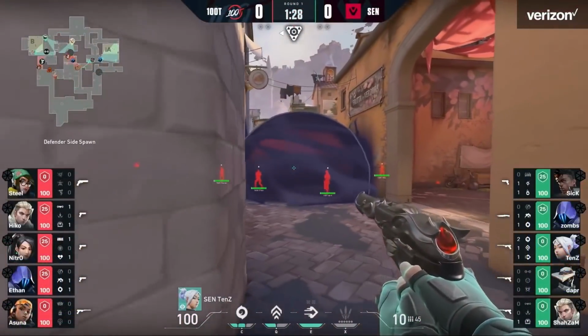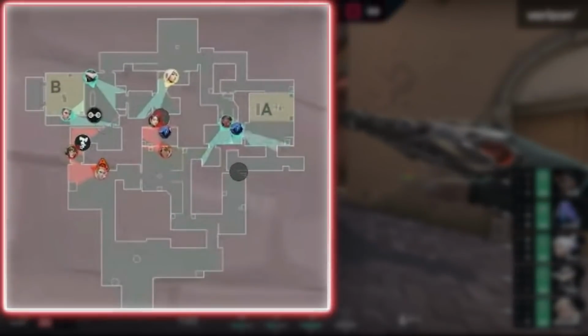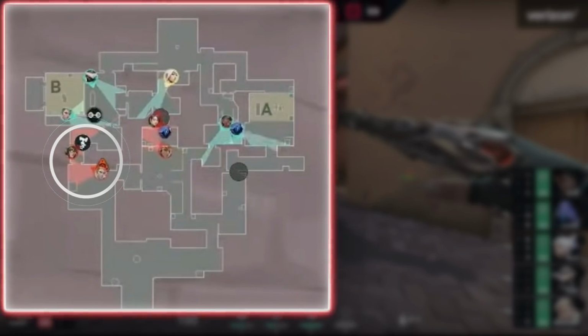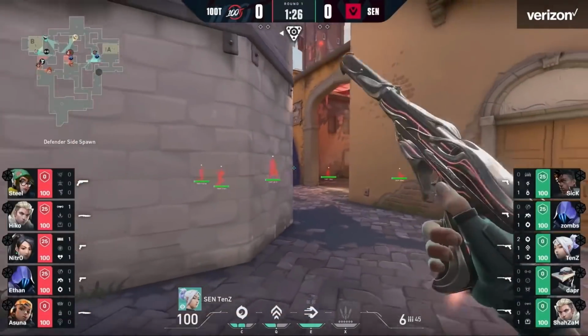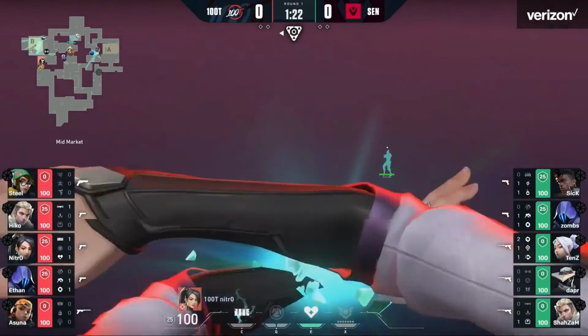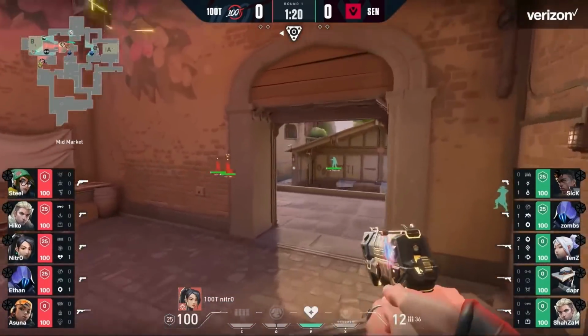Now, notice how 2 of 100 Thieves take control of B main, and then the rest of them are gonna push up mid and try to take mid control. The people holding B main are just gonna wait there. They're not gonna do anything. They're just gonna wait there while their team is pushing up mid. Now, out of nowhere, a Sage Wall is gonna come up, blocking off CT from mid. There's gonna be a smoked CT onto site, and there's gonna be a quick execute or rush onto B site.